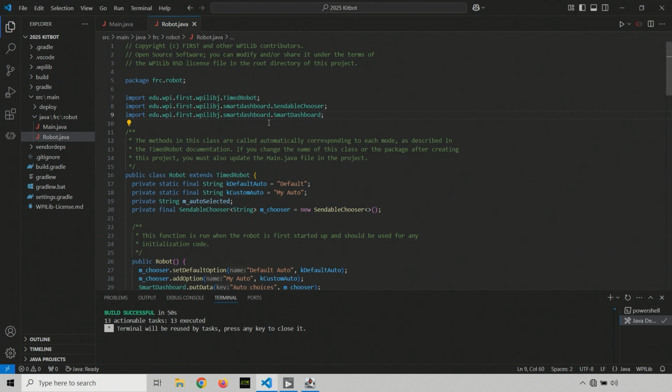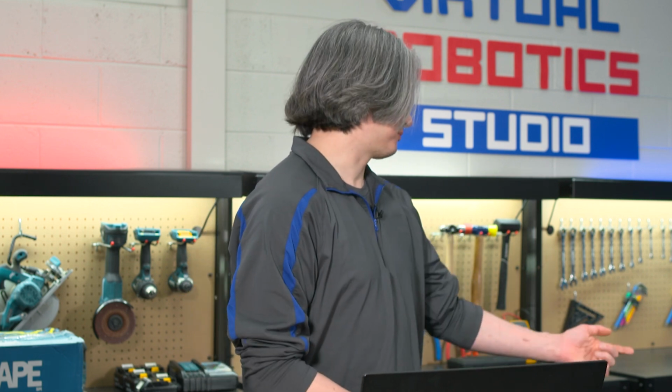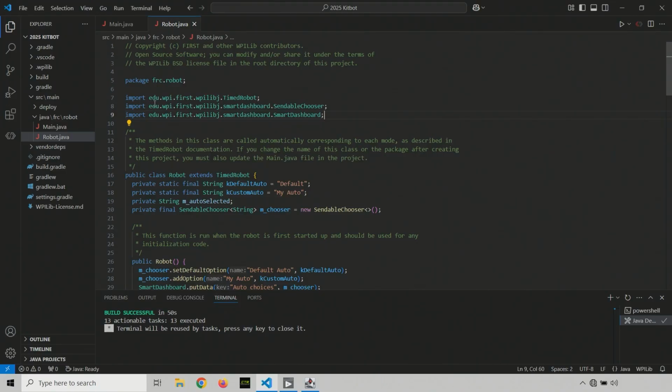So what I mean by that is we can't just say add a motor, because how does it know, first of all, is it a sim motor? Is it a Neo motor? Is it a Kraken motor? There are lots of motors, and it could be any of them. Then also, it could be a motor that's not even related to FIRST if you just said motor. So that's what all of these extra lines of stuff do. It says, OK, go to this place, edu.wpi.first.wpilibj, and get the motor that is in there, for example, or the timed robot that's in there.